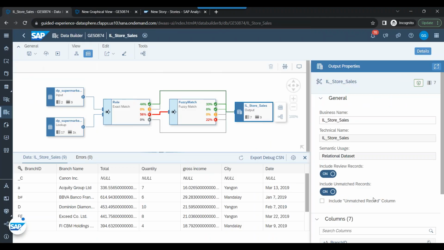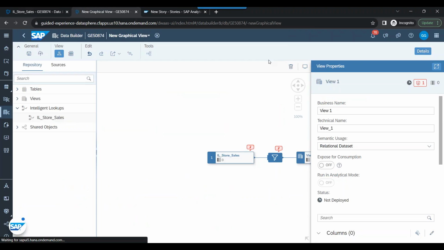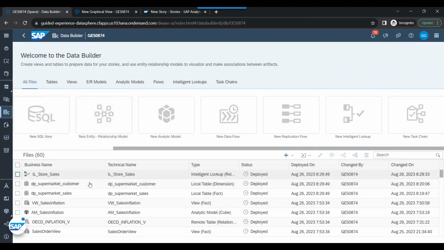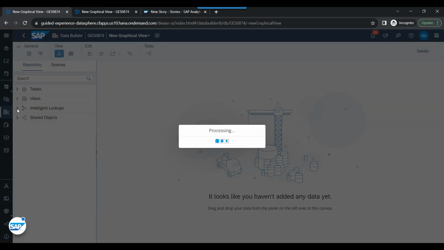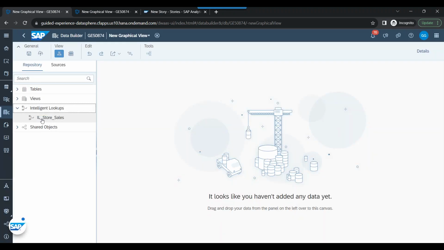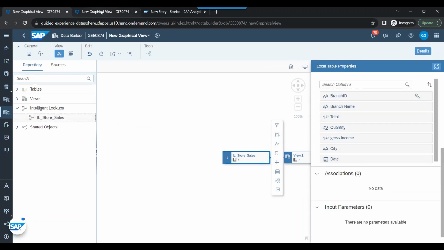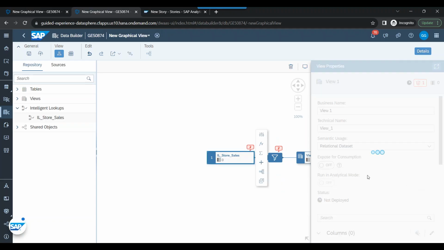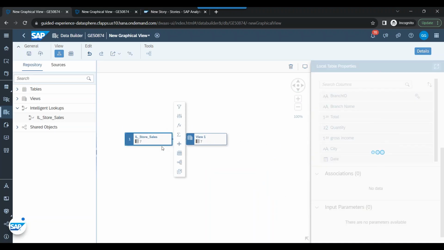You see, we already have the columns. Why is it saying it does not have a column? It does have a column. So it's a refresh issue, guys. Let me just go out from here and create a graphical view. You see there are many refresh issues still in DataSphere. Don't get discouraged by that. You can still manage to refresh your screen a bit and then try. We saw this multiple times today. So now it has the column. In this session it is telling me it doesn't have a column, and in another session it is showing the column. So these issues are there in DataSphere, and you need to live with them.